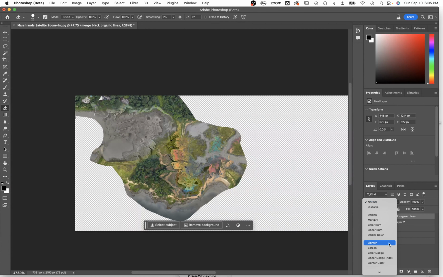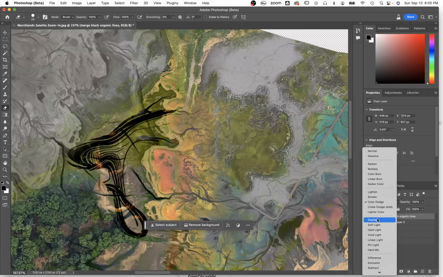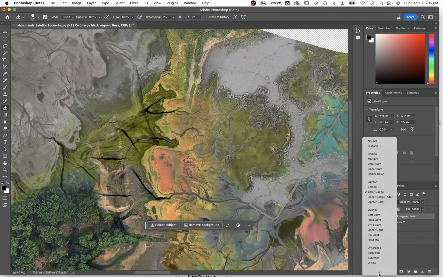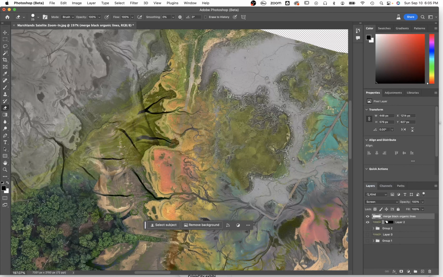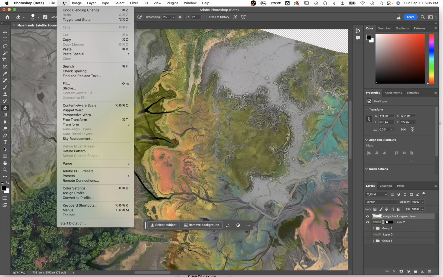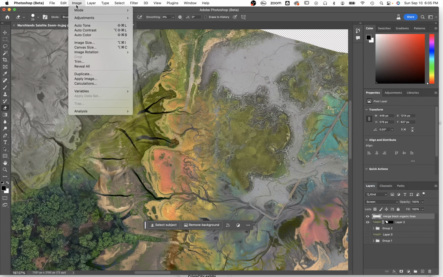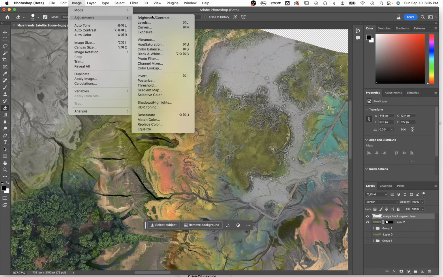Alright, filters are your friend, try to use them. See how it's kind of letting me do the color dodge. You can also, I kind of like the way that it does this screen, and I'm just going to get it to be more contrasty.